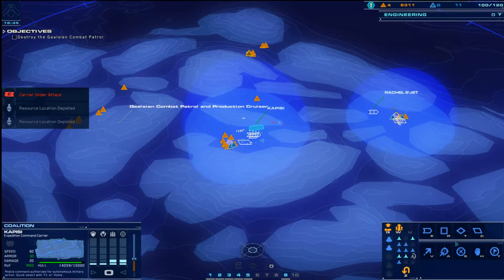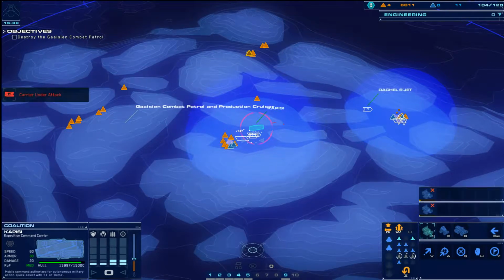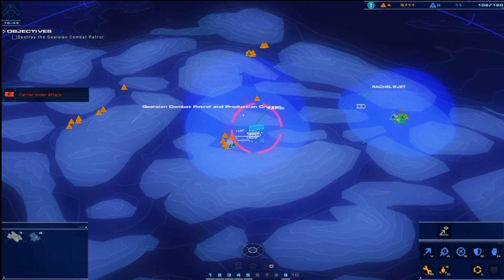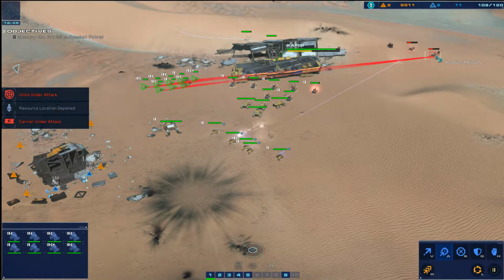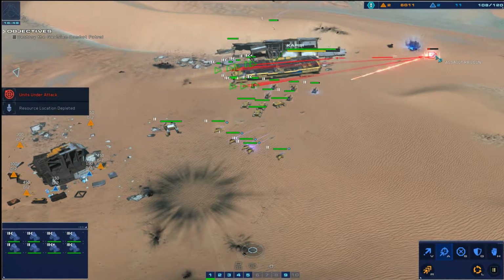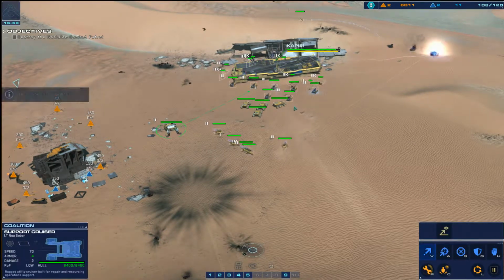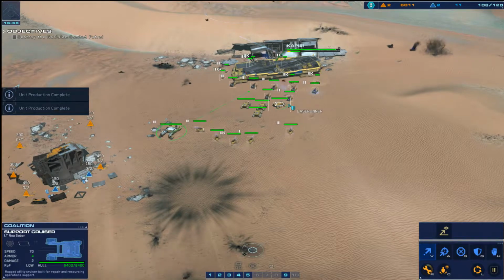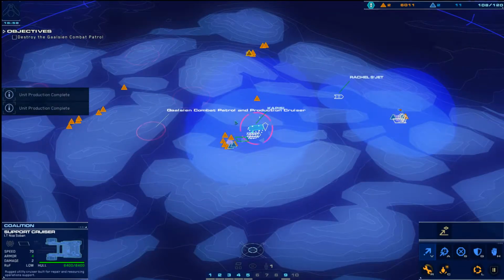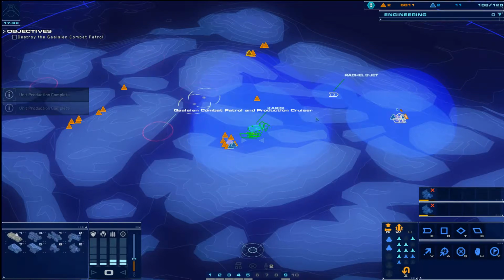All right, Capisci. Can you still give me... Nope, you can't. But can you give me salvagers? You can. Copy. You need to be up here. All right, salvager online. Oh, it's coming down. All right, pull it back.